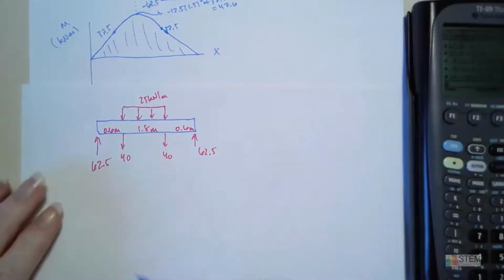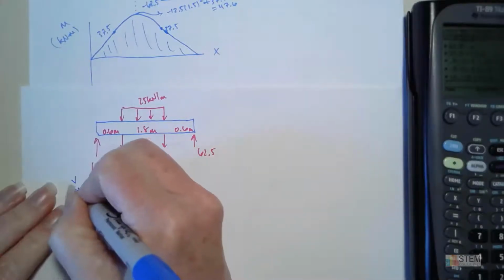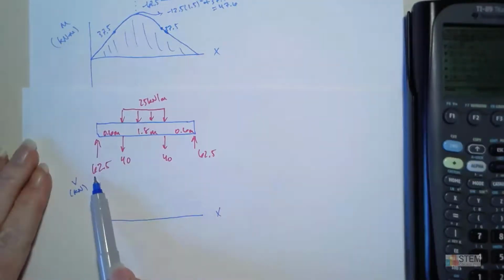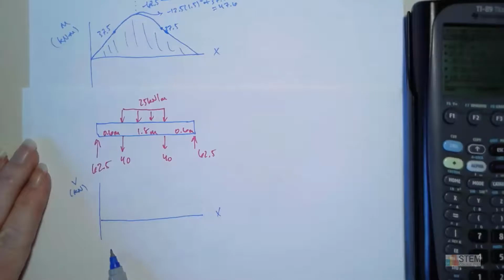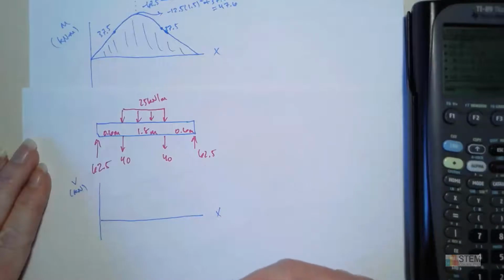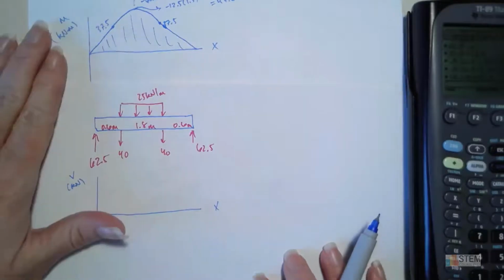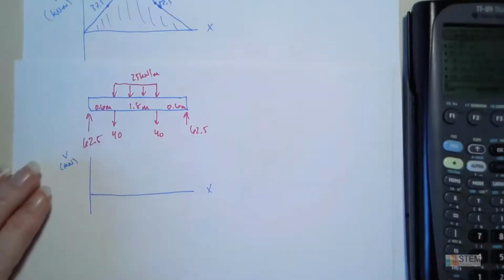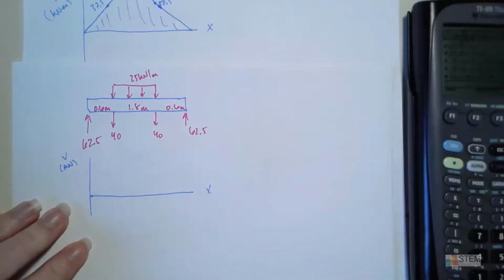Okay, so let's do shear first. You always want to put the shear diagram first because we're going to use the shear diagram to get the moment diagram. All right, now anytime we have an applied force that's pushing up, we're going to jump up on our shear diagram. If it's going down, we're going to jump down on the diagram. All right, for the distributed load, if it's pointing down, that is a downward motion on the shear diagram. If it were pointing up, we would go up. Okay? And all this information is in the class online. So if you've enrolled in that, you've seen all this information.